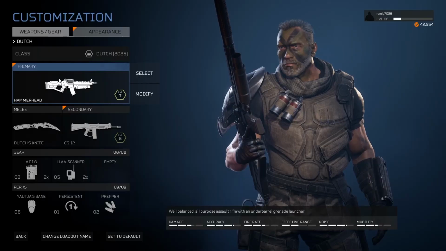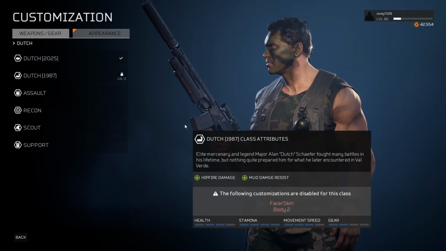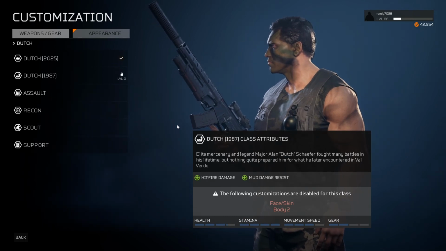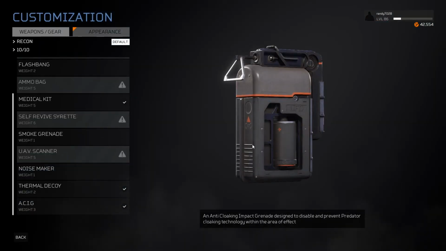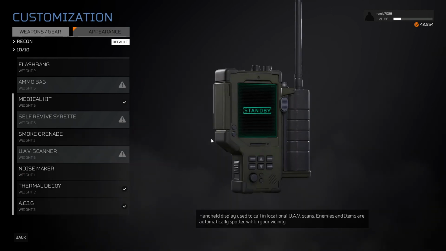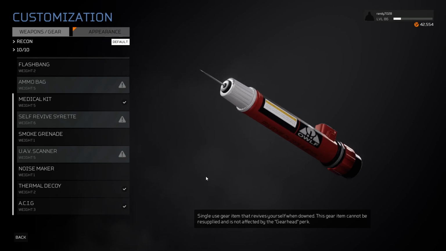Now with August, it was the classic '87 Arnold with his signature M16 with a grenade launcher, and the weapon will be free for all sometime in October. We also received some new equipment for the fire team with the addition of the UAV, cloak grenade, and self-revive, which is amazing because you no longer have to rely on teammates who refuse to get you up.